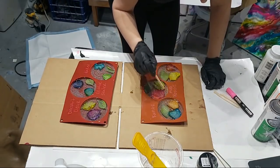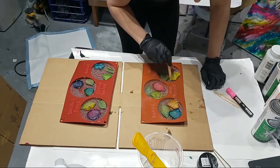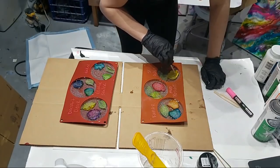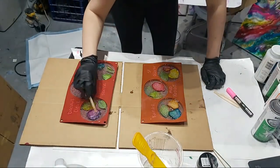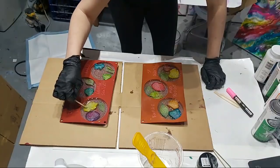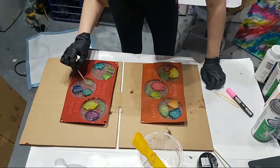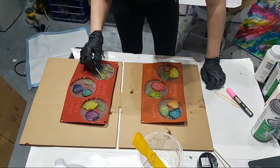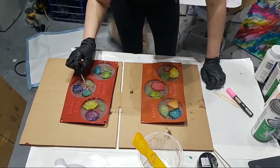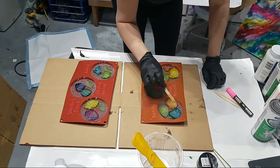I'm gonna have to break some of these petals so that they lie flat in here. I'm probably also gonna have to come back around every so often and push the petals and leaves and stuff down once it gets more tacky. So since this is a casting epoxy, it's gonna go ahead and expel the air bubbles. And it should come out to be like a super crystal clear finish. I'm stirring the petals around in the molds because I want to try to release any bubbles that may have attached to the petals. Yeah, I'm gonna have to split some of these.